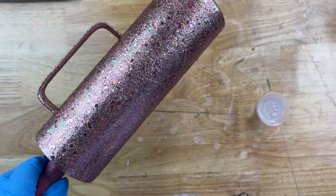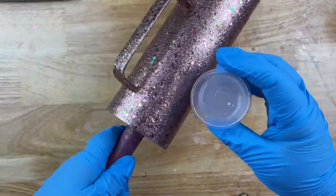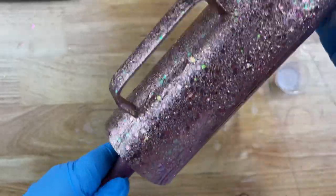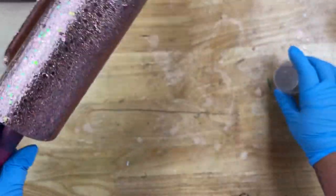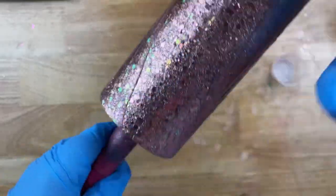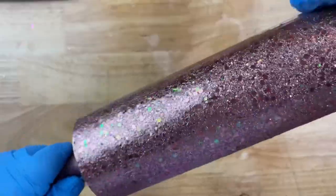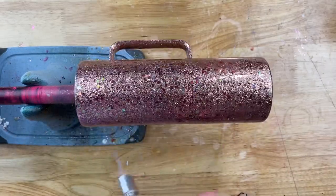Now, before I apply my first coating of epoxy over top, I went ahead and sprayed it down with my two-times ultra — that really helps with the epoxy wicking away off the metallic glitter. I'm going to apply 20 milliliters of epoxy over top of my raw glitter. I like to do smaller proportions per layer; this helps with bulging at the top and bottom and with micro bubbles, letting them release faster. After this cures, add another coat if it's still too lumpy. Then I'll place it on my turner and hit it with my blowtorch.